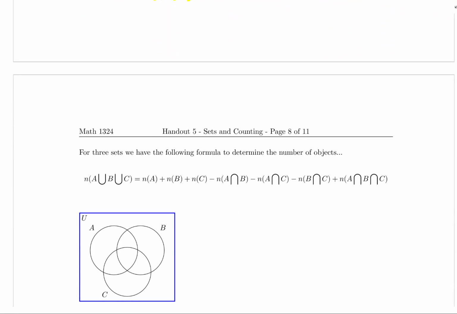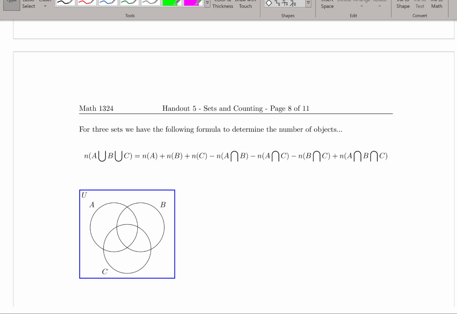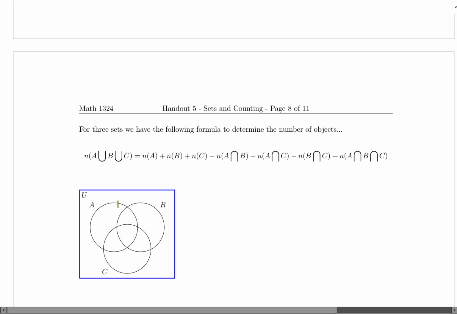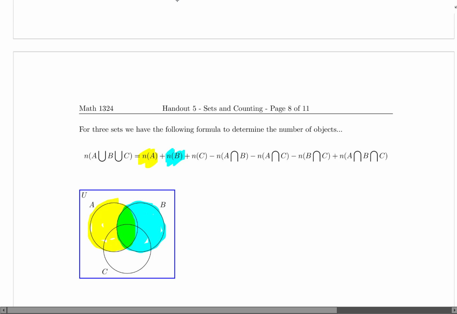We now carry this over to not just 2 sets, but 3 sets. So here note we have A like we did before. And then we've got B, just like we did before. Note that we're already counting A and B twice, so we have to make sure we subtract that out.